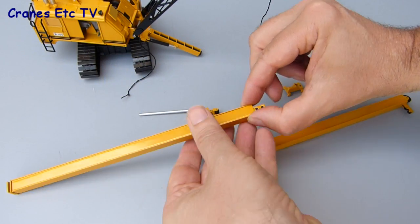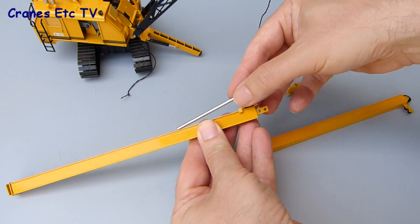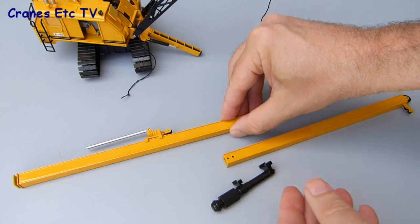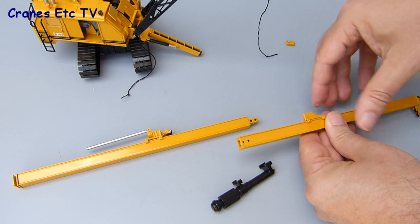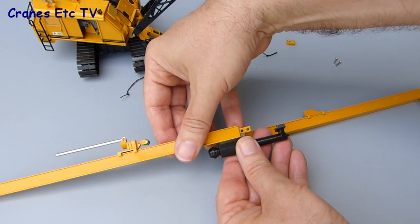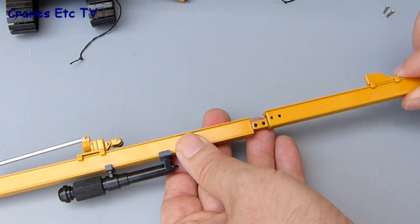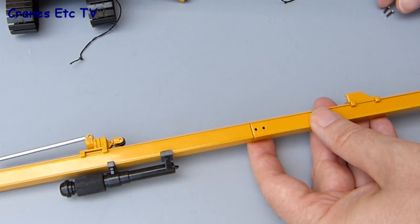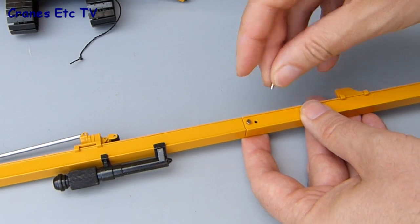So on with the rest of the assembly, and before you join the two pieces of the leaders together you need to slide on the various pieces that fit onto the leader, because once the leaders join together you can't get them on, so that includes 2 sliding pieces and the hammer. Once those are slotted on you can then just join the 2 pieces of the leader together, and it's a good engineering connection, it's very solid, and you just put in a couple of pins to secure the joint.